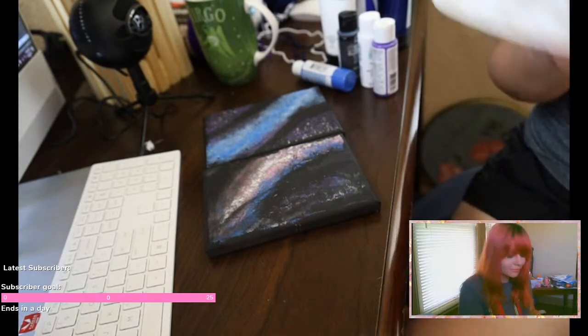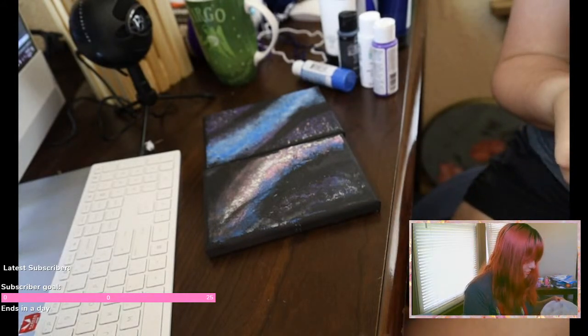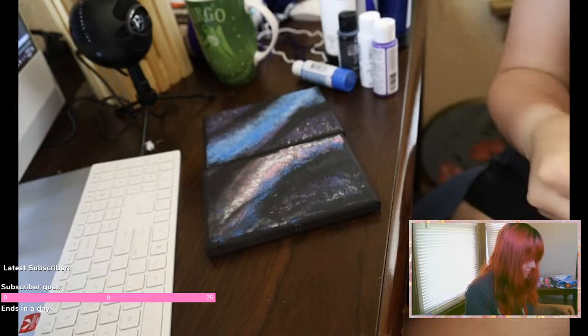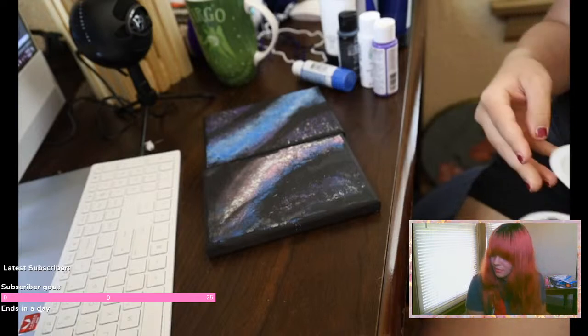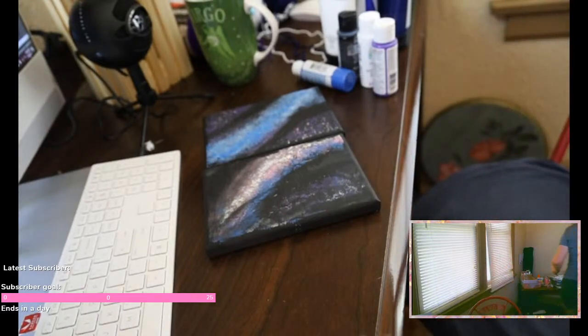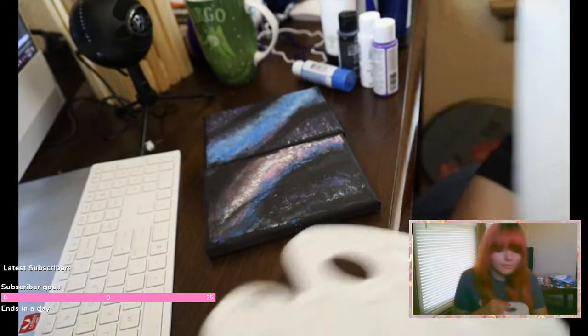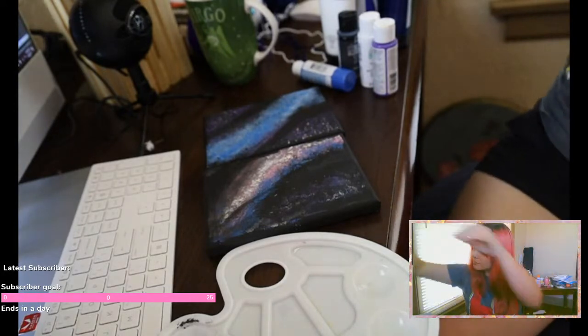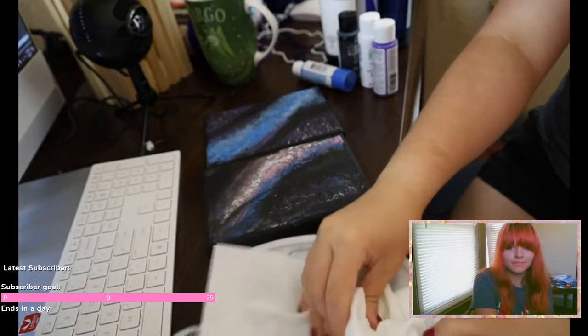I'm a painter now. Paper towels. It's still wet.